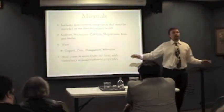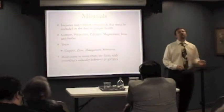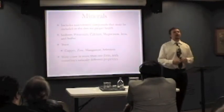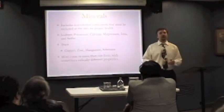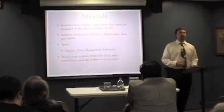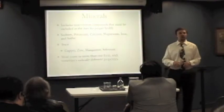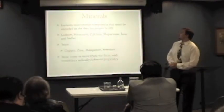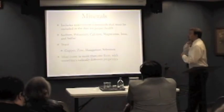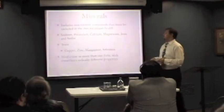That's all the vitamins. Now we're going to talk about minerals briefly. Minerals are trace elements that you need in your diet in order to function properly. Some are really important, some you get mostly from your diet, and some really do require supplementation. The big ones are sodium, potassium, calcium, magnesium, iron, and sulfur. There are also trace minerals: copper, zinc, manganese, and selenium. Most of these come in more than one form, and this is where we start getting into real absorption problems.